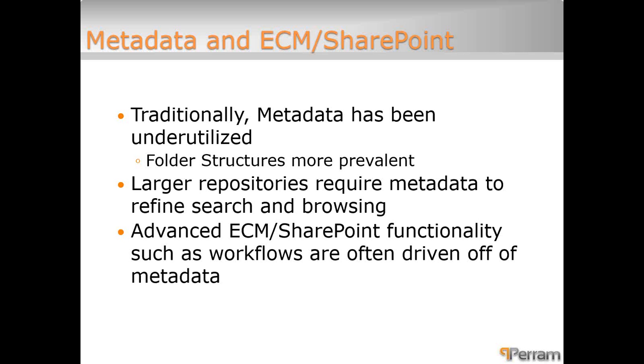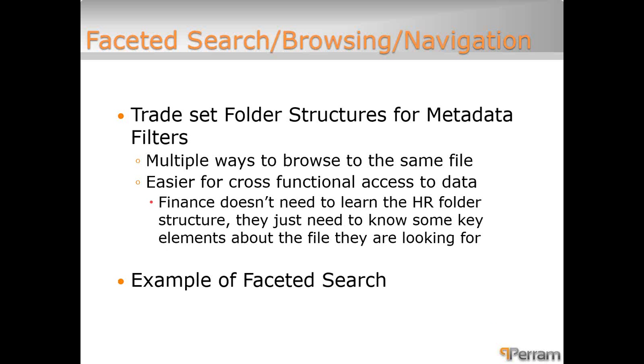enterprise content management system, we find that there's this requirement to be able to provide better searching and browsing through to content across the organization. And beyond that, there's obviously a number of advanced features that are going to take place in ECM or SharePoint, which are going to be triggered off of your metadata elements. So things such as workflows that might be kicked off, or even your basic search can be improved through metadata tagging.